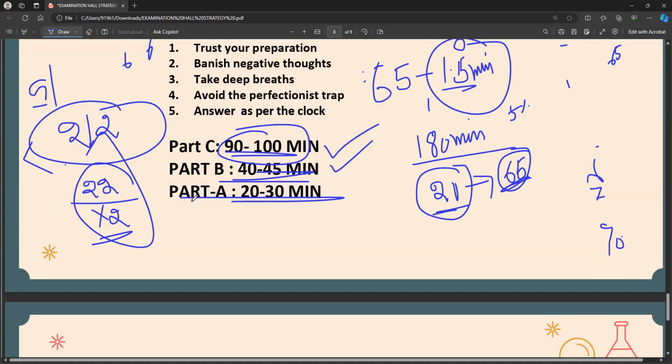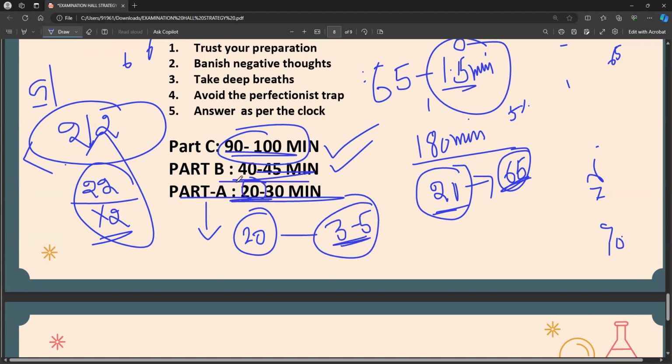And again, when it comes to Part A, some students, with negligence, leave Part A. That is a blunder mistake, because this will help you a lot. With your common sense also, you can answer 3 to 4 questions. Out of 20 questions, friends, find out, with respect to your category, at least 3 to 5 questions which are very easy. So answering 5 questions in 20 minutes is not at all a difficult thing. So much time you have.